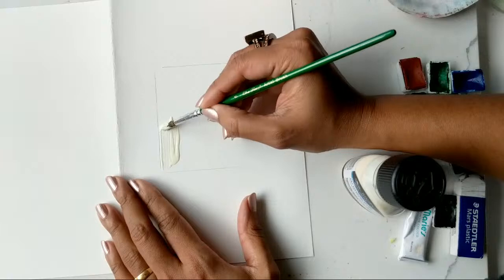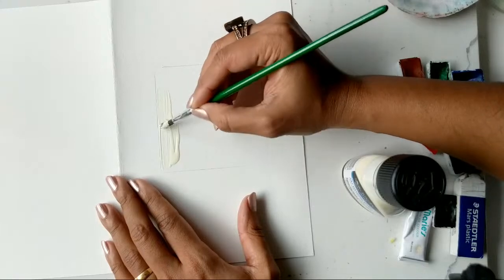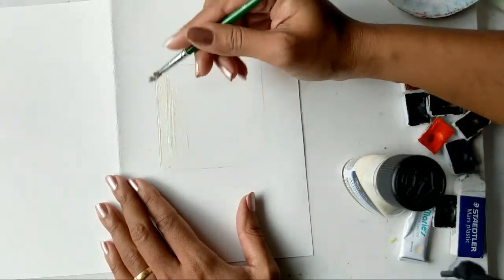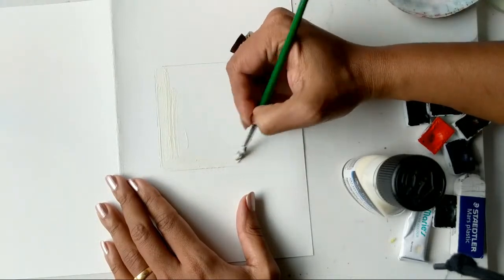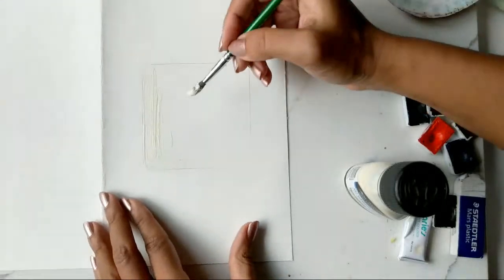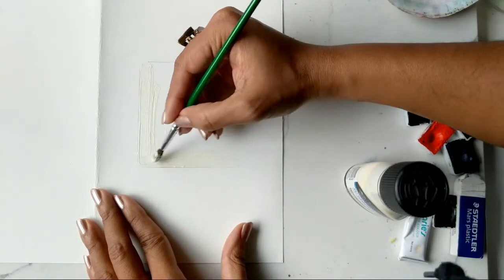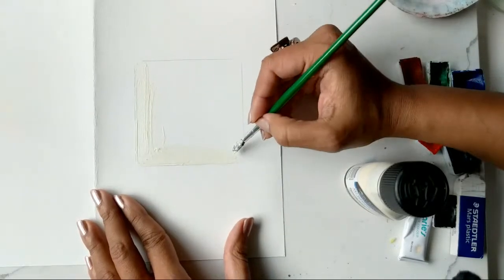Now I'm not going to paint the whole square, obviously, because that's not needed. I just want to do a thick edge. So in case I get any color seeping in, it bypasses this area and gives us a nice straight edge as we paint along. So I hope you guys don't mind. Today I am totally winging it with an idea, and initially I started off with saying let's do a square wreath, and now we are doing a square wreath framed card.